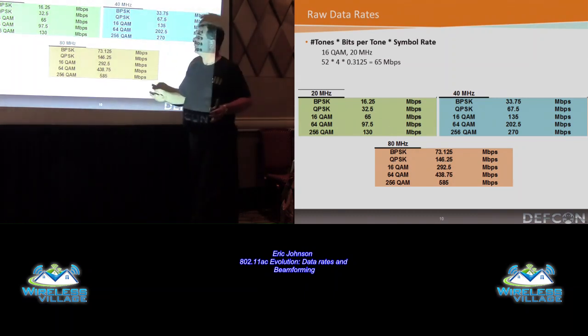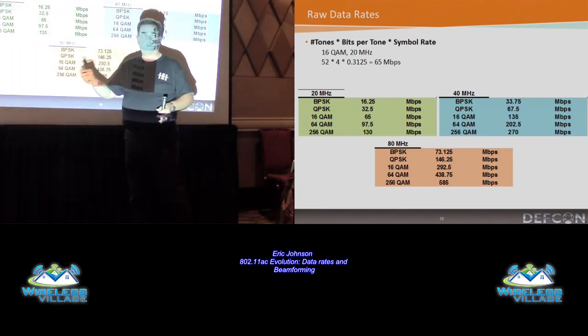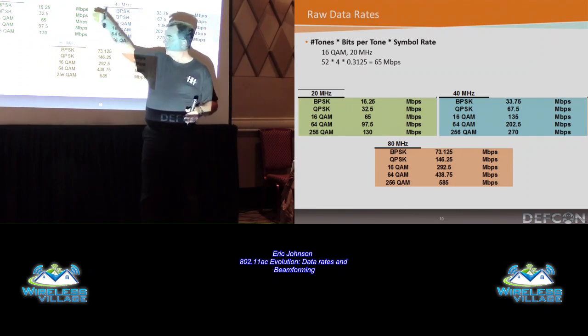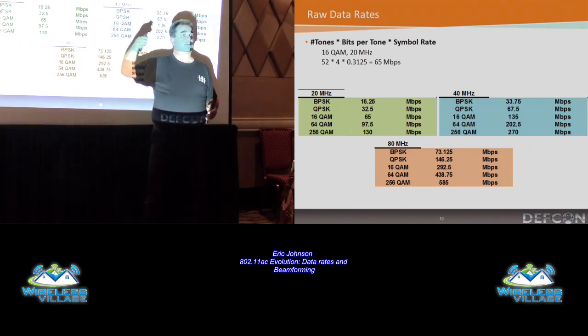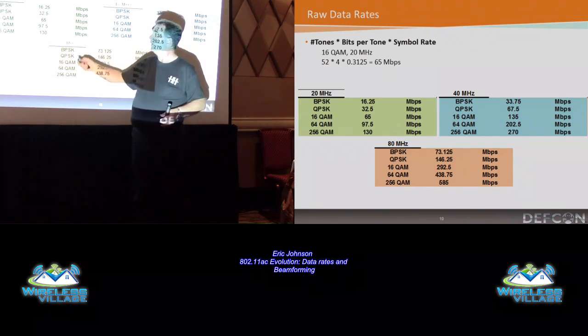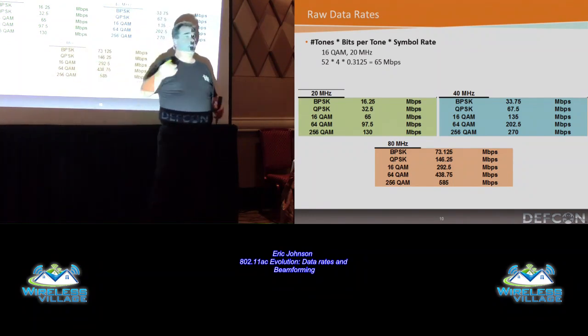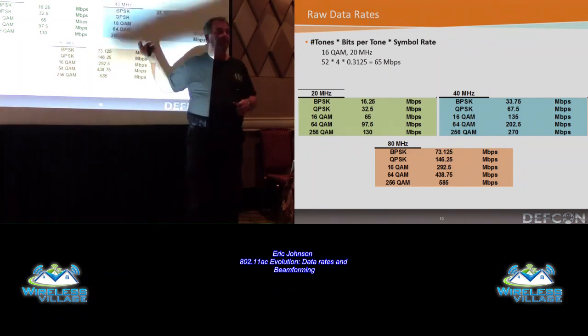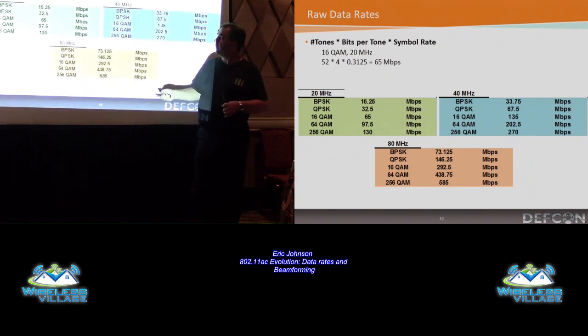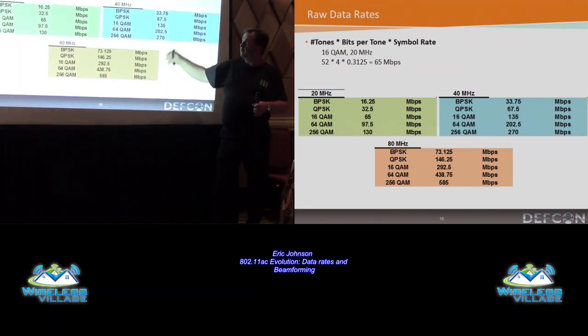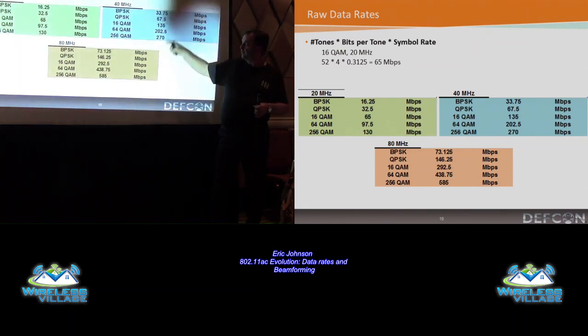Very, very simple. So now you'll notice that for those of you who are familiar with the standard, there's actually a list of 10 of them. There's MCS 0 through 9 for 11AC. We've only got 5 here right now because I haven't done anything else to the tones. I've only got the basic modulation rates. So I've got BPSK, QPSK, 16 QAM. For a 20 megahertz channel, a 40 megahertz channel, and an 80 megahertz channel, I've just done that math, and these are the raw data rates.